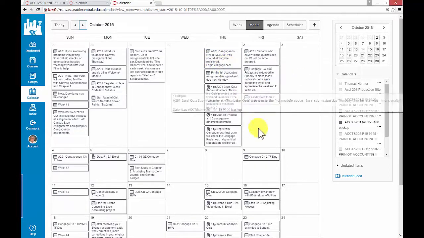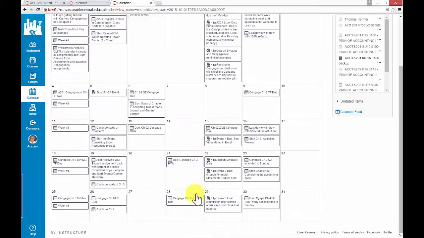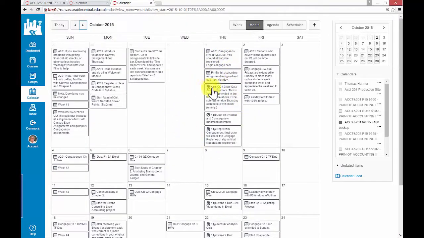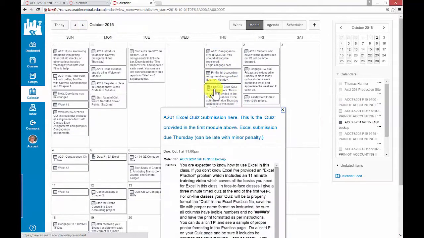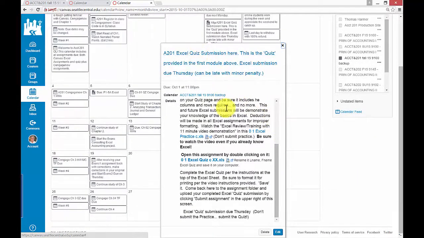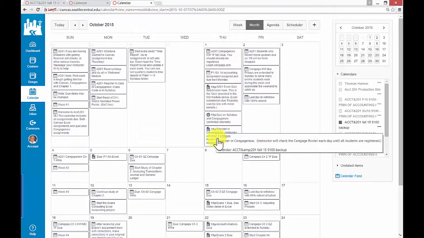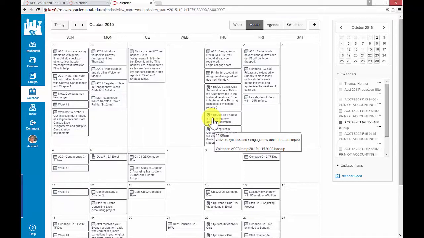Okay, so here we are in Canvas. This is the calendar, so you can see what's going on by the week right here. You can actually click on, let's go ahead, I'll click on this assignment. See that? You can actually see the assignment, and you can click on it again and go into the assignment, so you can access your assignments that are Canvas assignments directly from the calendar. Oops, get rid of that. These other ones where I've just made comments, you click on those, it's only a text entry. It's not interactive with anything. So there you go. There's your calendar.